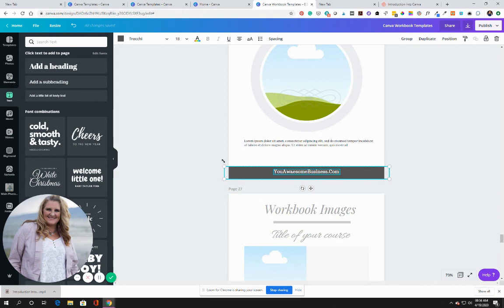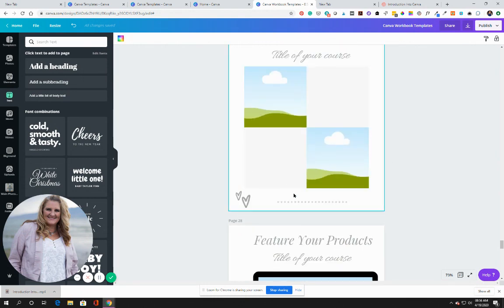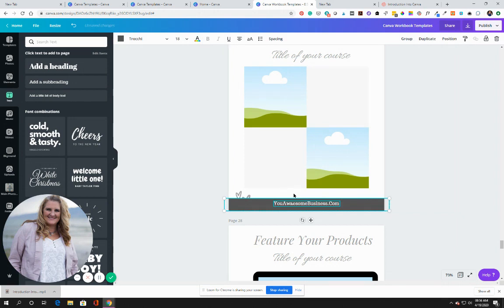Highlights it all, and then I use my shortcut keys, so it's Control C. I do this, come down here, highlight the page, and for me it's Control V, but on a Mac I think it's Command. Is it Command C? The keyboard shortcuts, they will work on either computer.